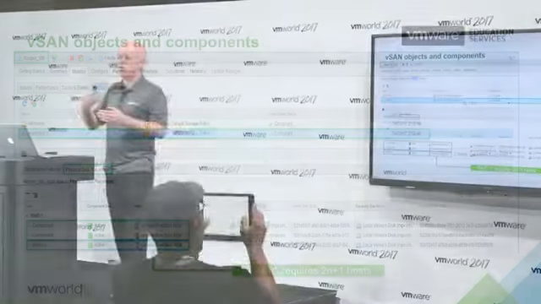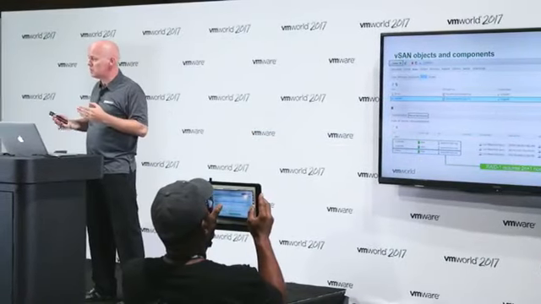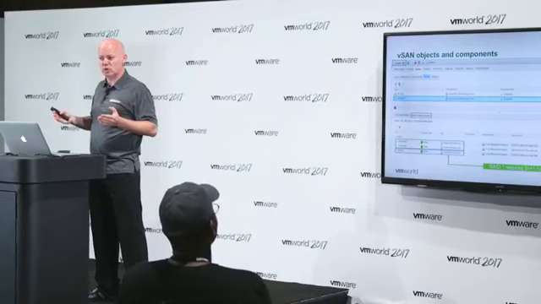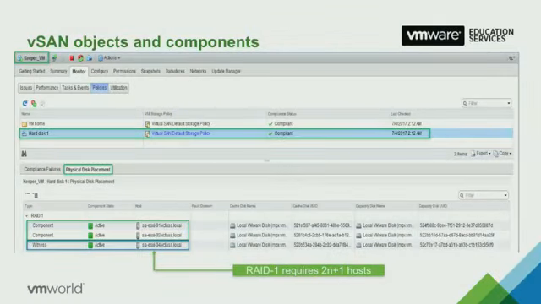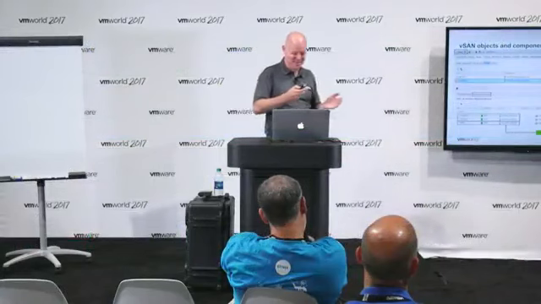So if you want to determine how many hosts you would need, so if you've got a mission critical virtual machine, okay, and you say, I can't afford failures on that, there's a formula that will tell you how many hosts you will actually need in your environment if one of them were to fail. So it's 2n plus 1. So in this we set a failures to tolerate of 1. So 2 times 1 plus 1 is 3. Okay? So if you want a failures to tolerate of 2, 2 times 2 plus 1 is 5. We all know maths, right? I don't need to go into this anymore. Good.